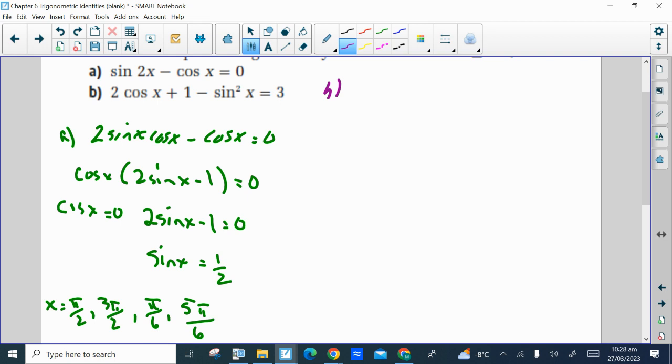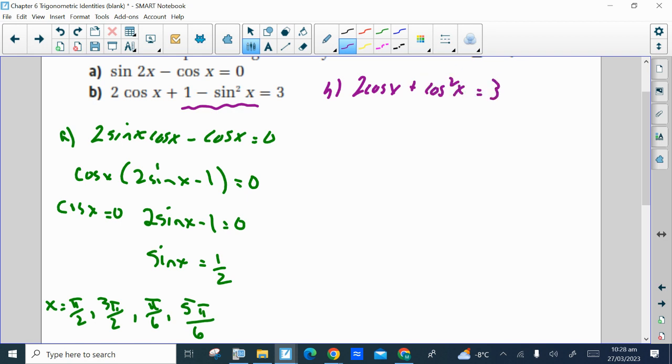You could turn sine squared x into 1 minus cos squared x. Yeah, you could do that. Is there an easier way, though? Right. Use the 1 minus sine squared x. That equals cos squared x. Your way will work, Diego, but this is a little bit easier. So you've got 2 cos x as your first term. We've said that 1 minus sine squared x is cos squared x. That is true.